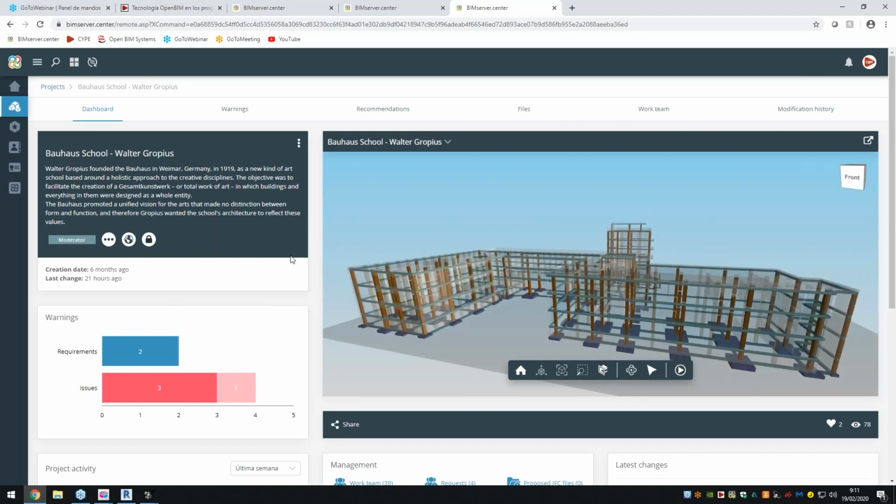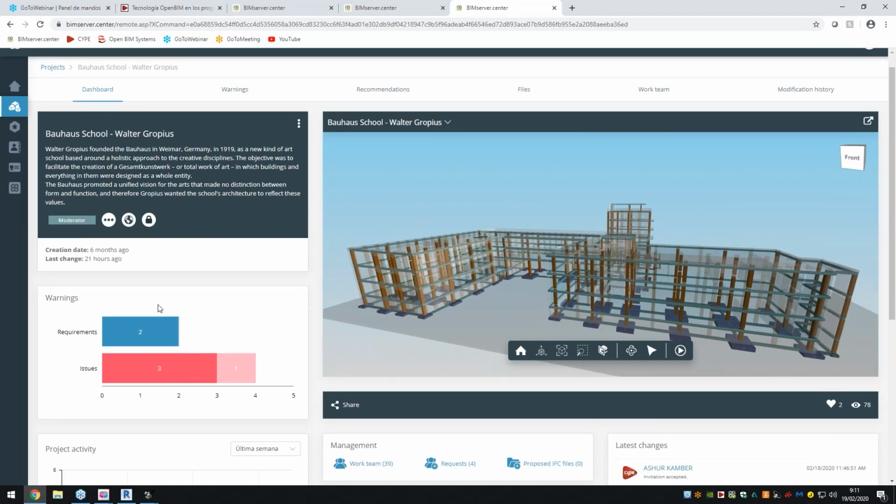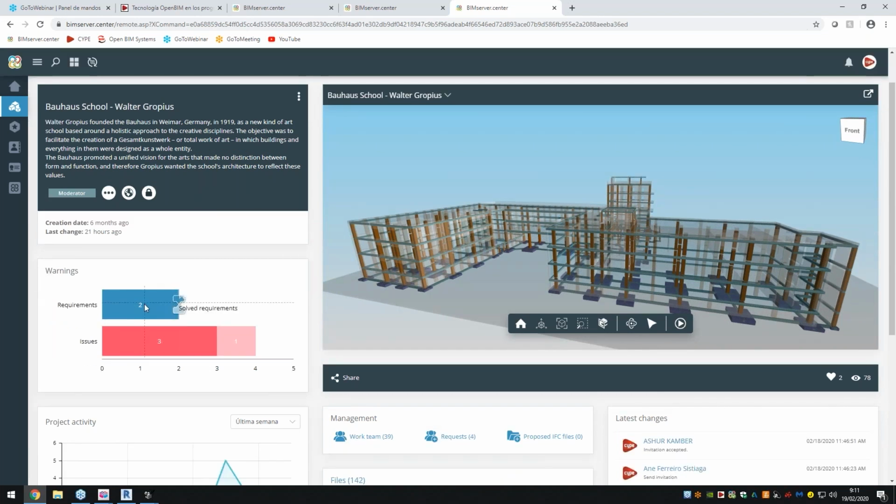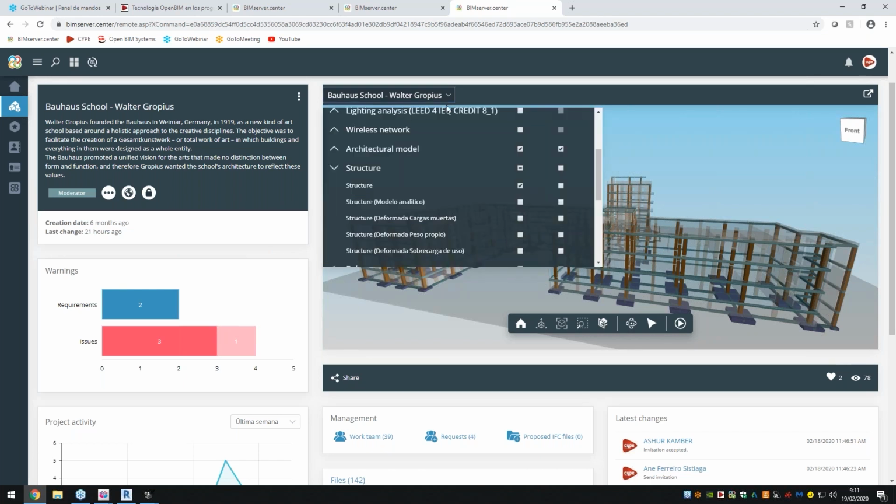Now a bit about the dashboard. You can see here the different warnings that are associated with this project. We're going to go through this at the end where we look at Open BIM Model Checker. What this basically does, and we'll go into it in more detail later, is that across the different models here, we've developed a way to generate and find the clashes as well.